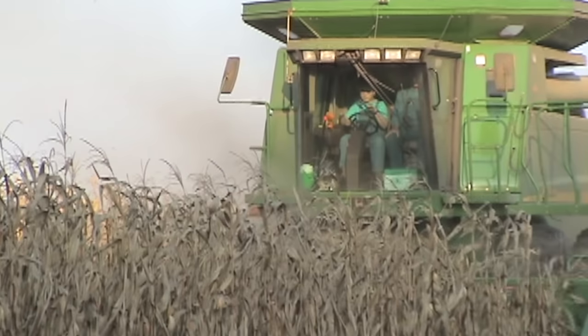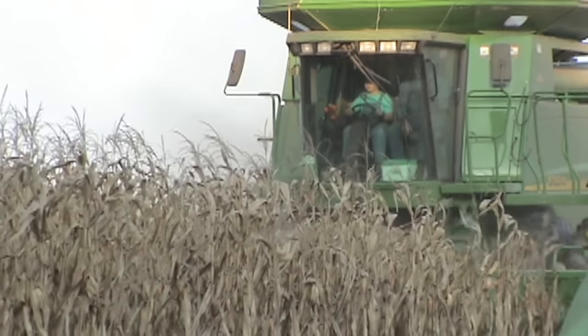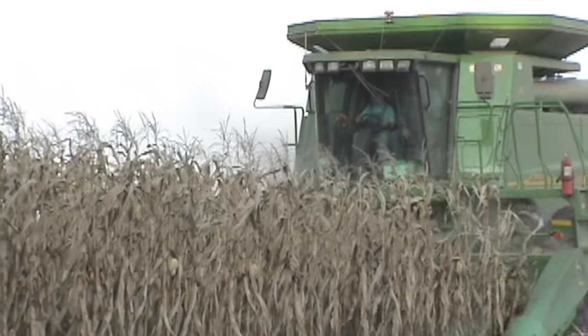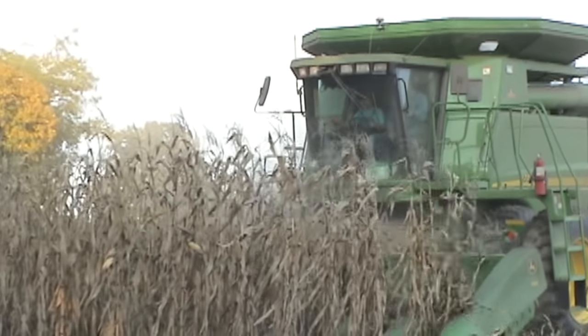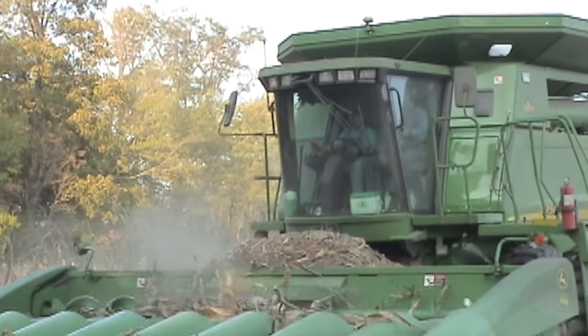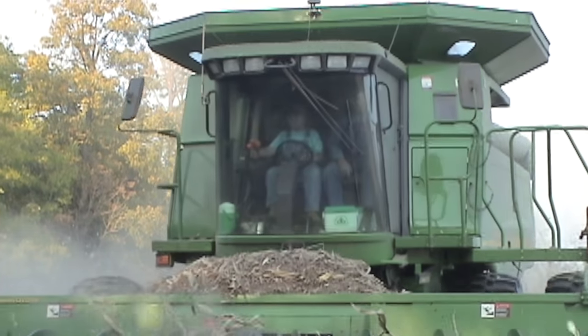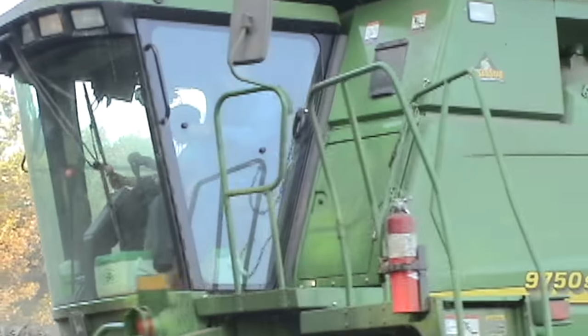That was the first green one? Yeah. But that was the first time I sat in the seat by myself, I think. I think I drove the red one a little bit sitting on Granddad's leg, the 2188, yeah, before that. But I think he was sitting in the passenger seat, wasn't he? He was, in that video clip there. He was probably trying to tell me to turn and I was sitting there waving instead. He seemed to be pretty happy.